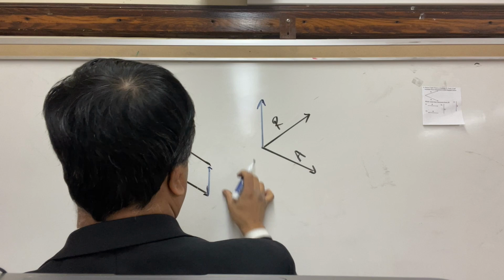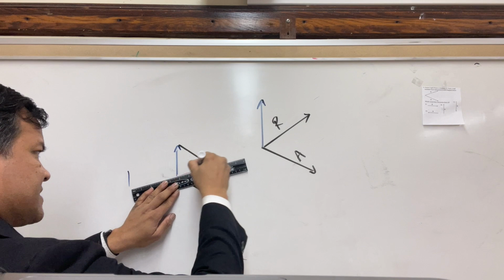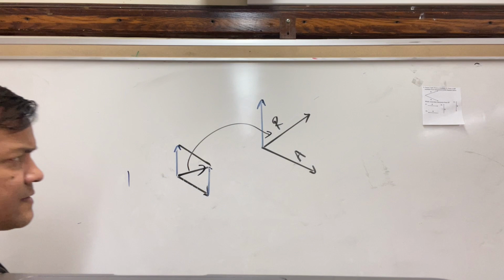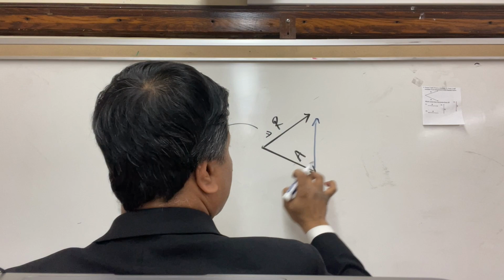And you see that I am forced to have the resultant just like this. All the resultant should have the same direction without any problem. The direction of both resultants are the same. So that must be like this. Or you can of course put it over here instead of there. These two are the same as these two.